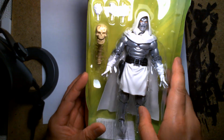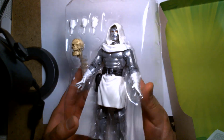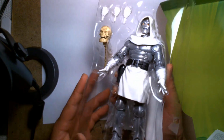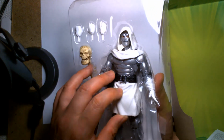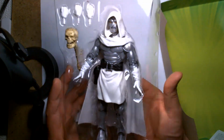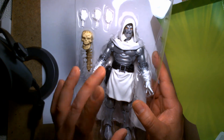So the Future Foundation was a Fantastic Four thing, and it had other members besides the Fantastic Four, like Spider-Man, and they had Doctor Doom on the Future Foundation. And when Doom was a member of the Future Foundation, he was wearing white. But this is not that costume.